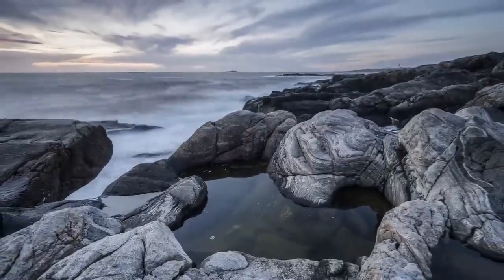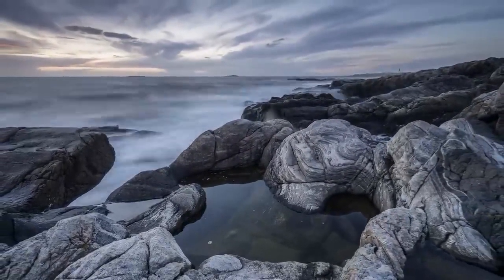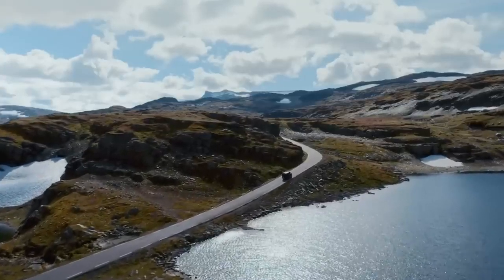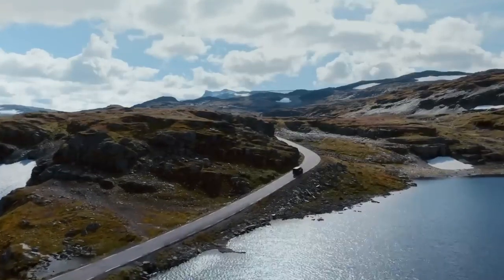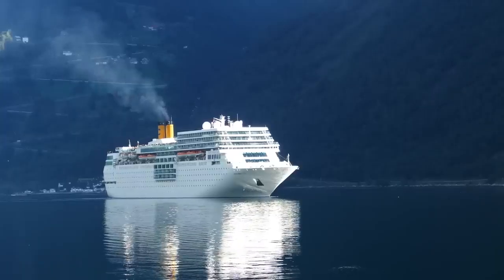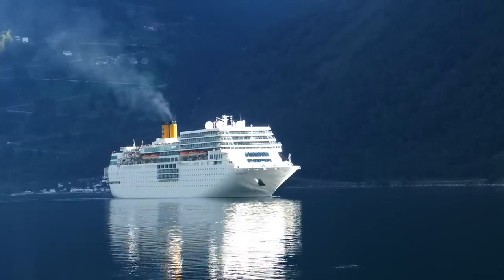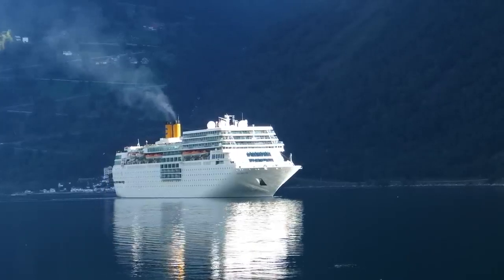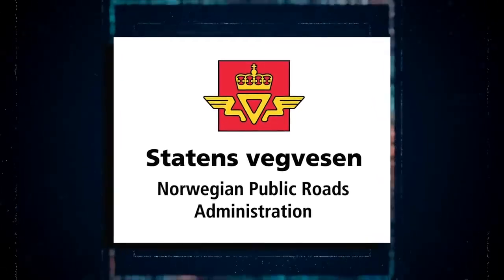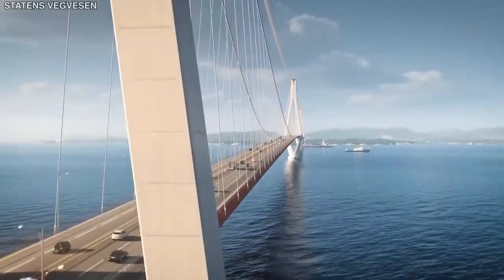The rugged west coast of Norway, home to thousands, is challenging to travel by car. It takes a very long time. The route is unpredictable due to the harsh weather conditions, with roads frequently closed and ferries frequently cancelling their departure due to snow, high winds, or high waves. In response to this, the Norwegian Public Roads Administration is currently working on the world's first floating highway.